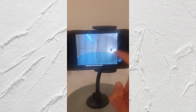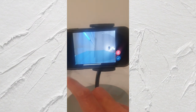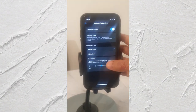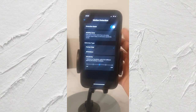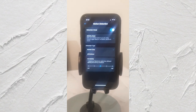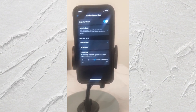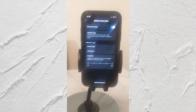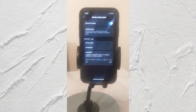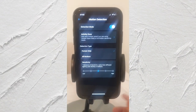I usually have the doorbell outside so the activity zone is configured for that. You can set detection to human only or all motions - I've currently got it on human only because I don't want it detecting cars pulling up in my driveway. On all motion it can detect cats, dogs, birds flying, even small flies because it's very sensitive. I've lowered the sensitivity down to medium, but that doesn't always fix false detections entirely.